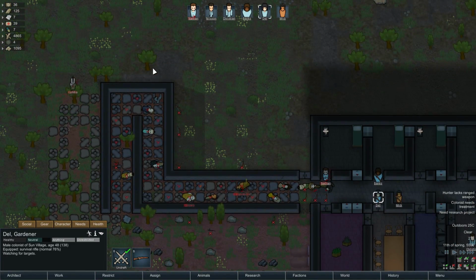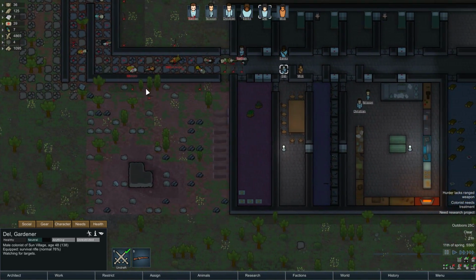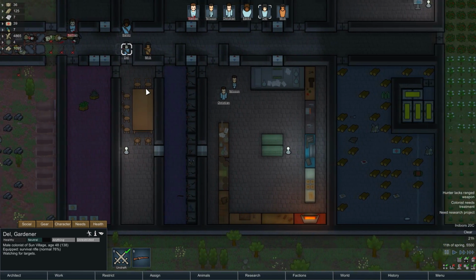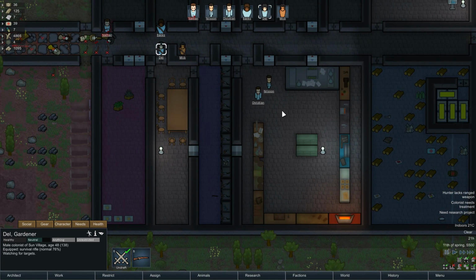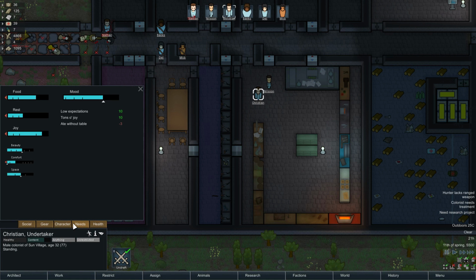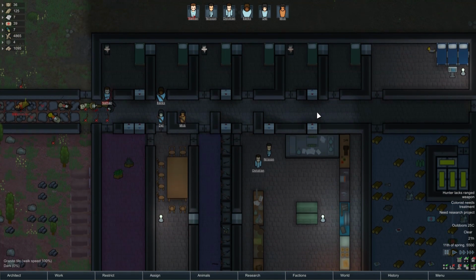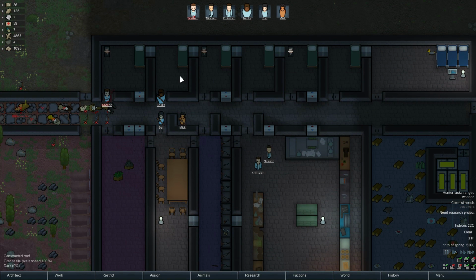Anyway, I just wanted to get the opportunity to show you guys the overall base structure here of a more beginner style of base. And remember, a couple of things to note: have an area for your crafting that's fairly large because your people are going to be spending a lot of time there. And if they spend a lot of time there, eventually they will get the very spacious buff if it's large enough. Make sure that you have enough bedrooms for everyone.